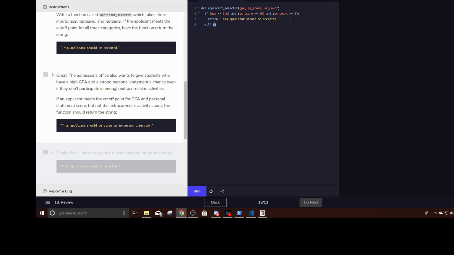Should we write an ELIF statement that only looks at the EC count? Or, well, I guess we need to satisfy the GPA. The easiest way to do this would be to copy this statement and then put this as an OR statement, right?